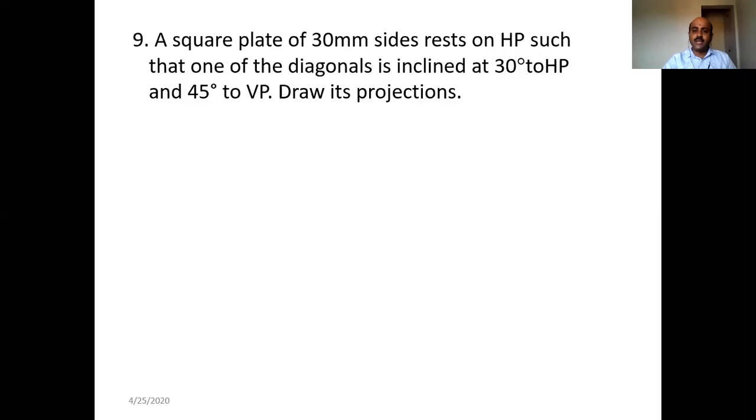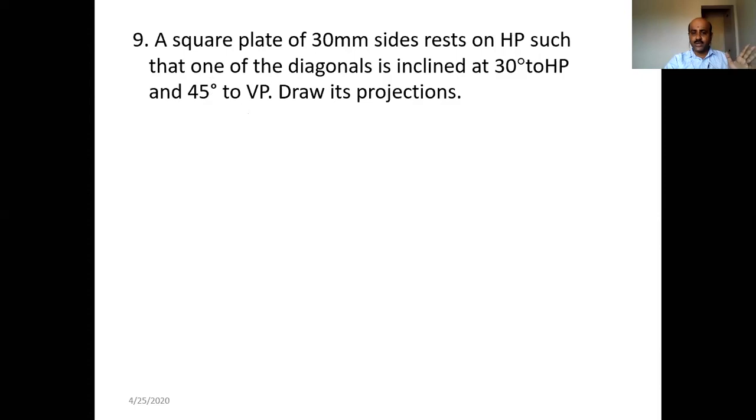If they had given that it is inclined to HP at 30 degrees and appears to be inclined to VP at 45 degrees, if the statement were like that, with the word "appears", then it is not necessary to take the beta angle. But when you look at this problem statement, the word "appears" is not there. Therefore, this is a typical beta angle problem. So please be careful while deciding whether to go for the beta angle or not. The condition is that the diagonal is inclined to both HP and VP, and the word "appears" should not be present in the problem statement.